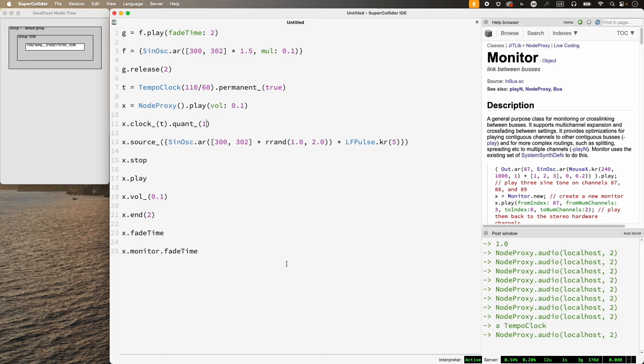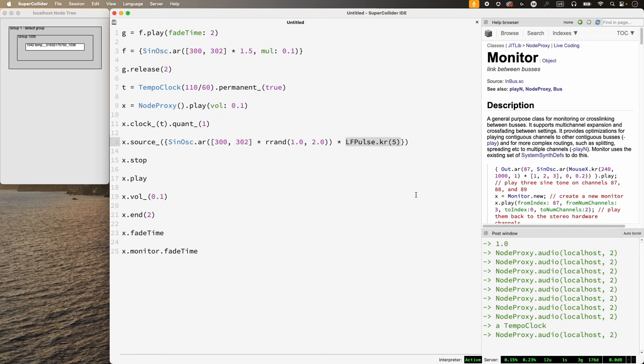One other thing to be aware of is that this quantization stuff doesn't really mean anything unless the tempo-oriented values in the source are some sort of integer multiple or divisor of the clock tempo. In other words, if you have a melody at, say, 120 beats per minute, it doesn't really make any sense to quantize that melody on a grid based on something else, like 87 beats per minute, because it'll just fall out of sync.